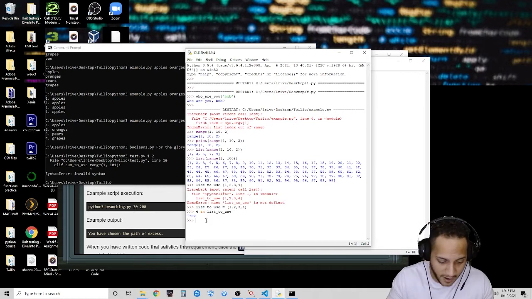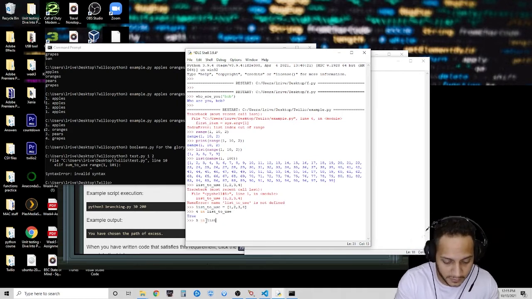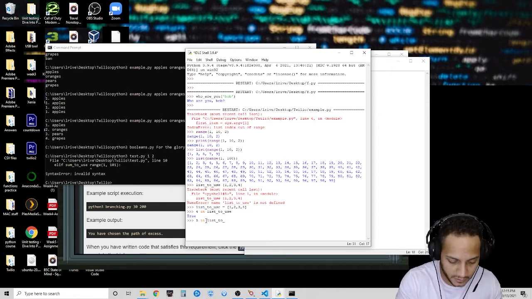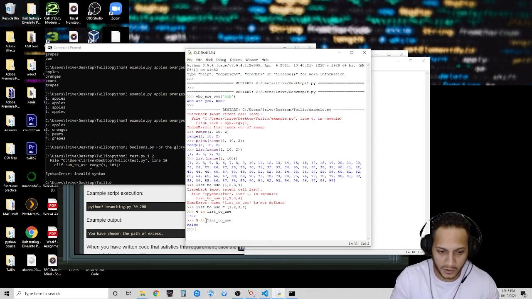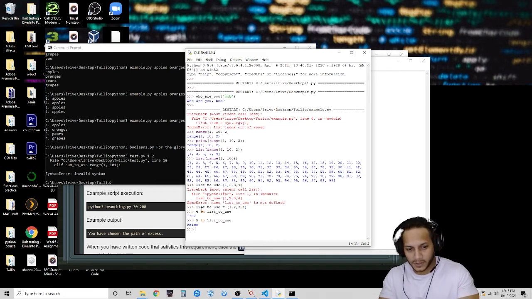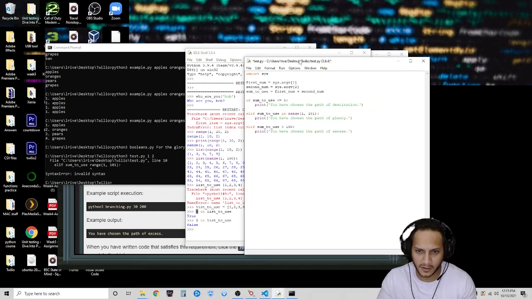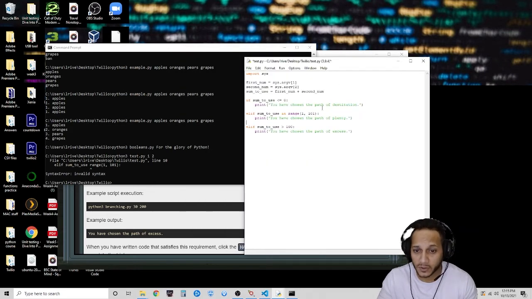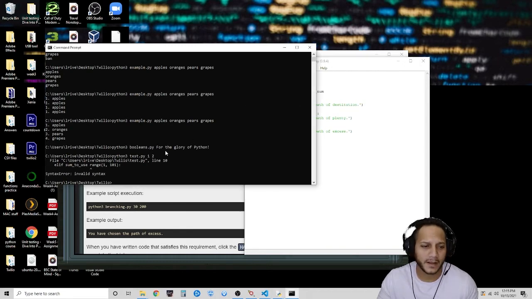Okay, let's try 5. 5 in list to use. And this should give me back false. So this checks if whatever is in the next item. So this should work here. So make sure to put in the word in here. This is something that I forgot. Let's save it. And let's try this again.